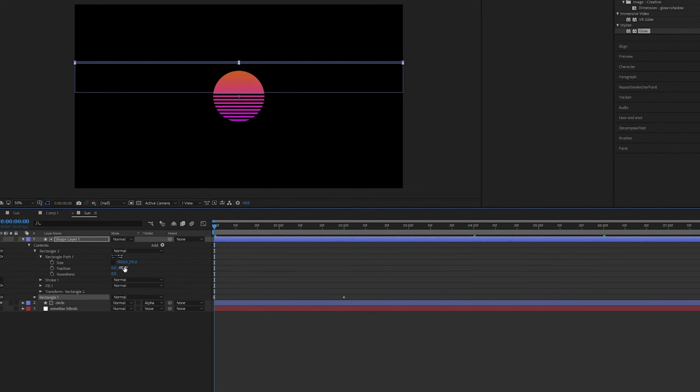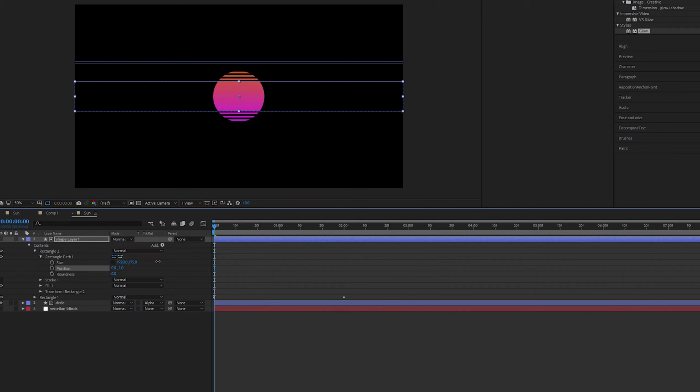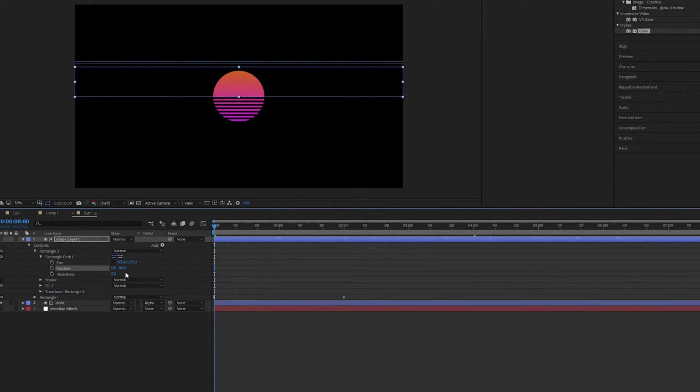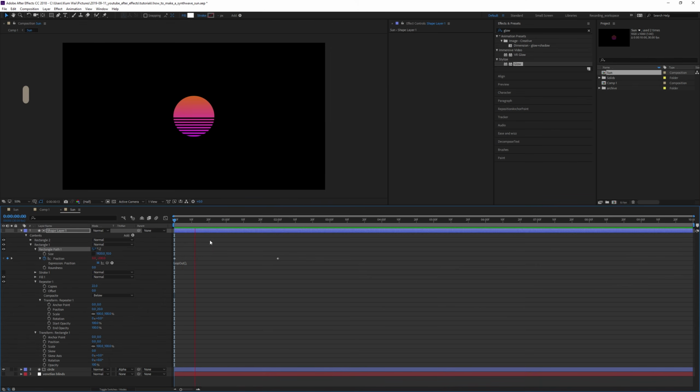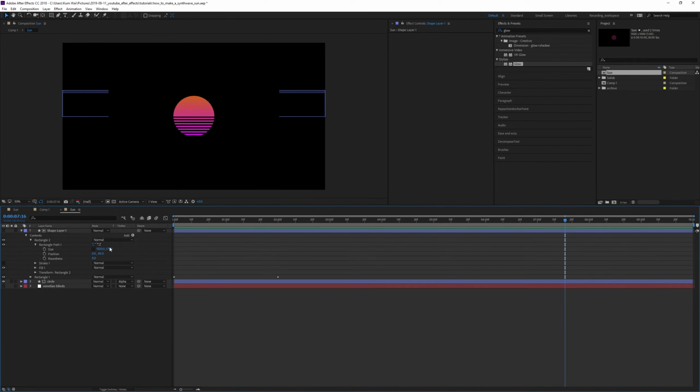Let's open rectangle 2 and then we can go up to position. So this is 0. Half of it will be, okay, I can't do my maths. This looks fine. Okay, let's preview this. I think it looks kind of well. What I will change is to increase the size of the first rectangle.